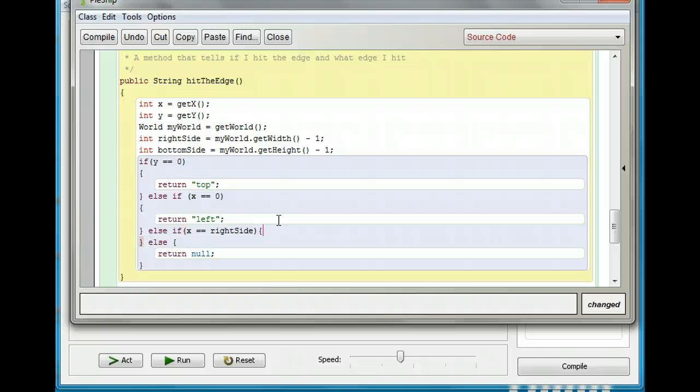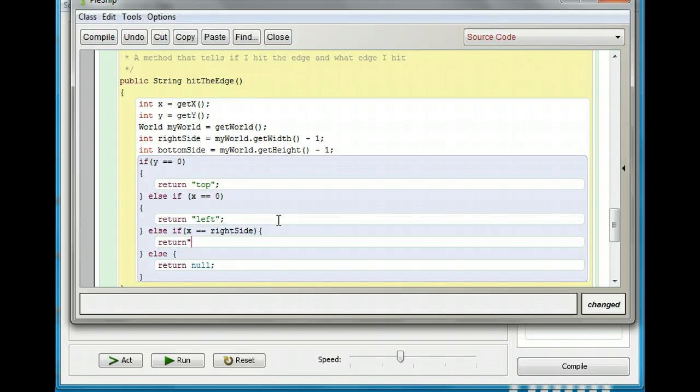I'm going to do an open curly bracket here, and I will return right, because that means we're on the right side. So I want you to add that in, else if x equals right side, and return right.